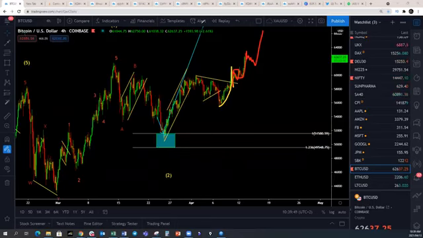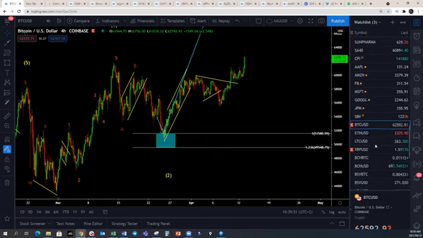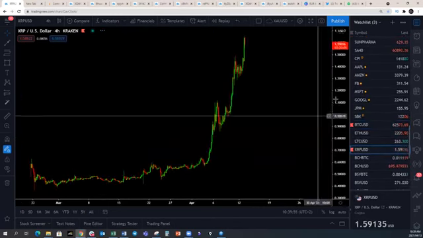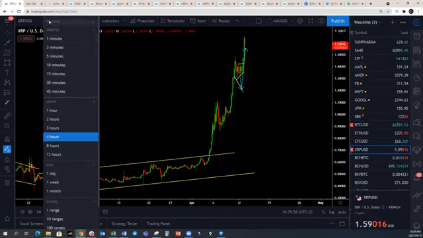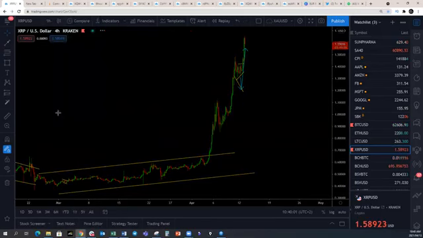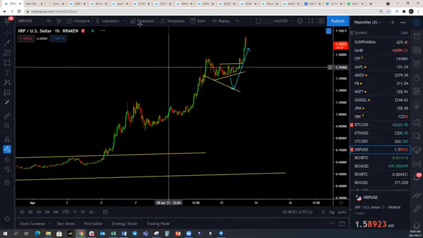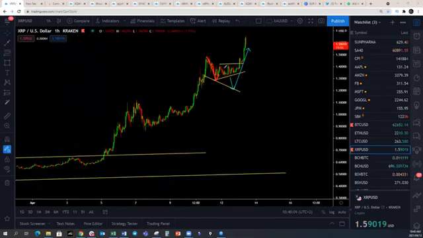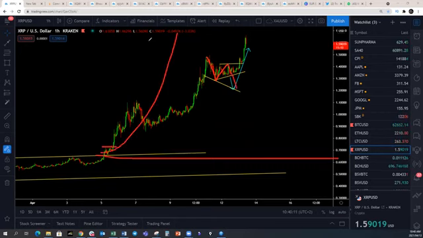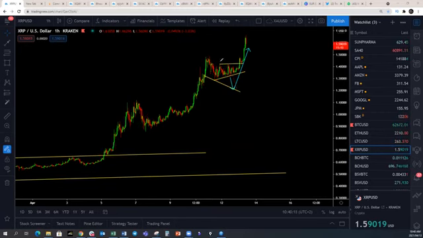Ripple is also doing the magic and pushing up higher as forecasted. So our wave 3 on Ripple did not quite give us a double, but it's just pushed up higher. So we were looking for Ripple to do this as an update. This was our chart of the week. Remember, from 0.618, this is where we picked this one up. Went and doubled. It is still pushing up higher.